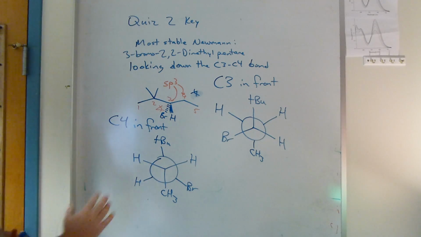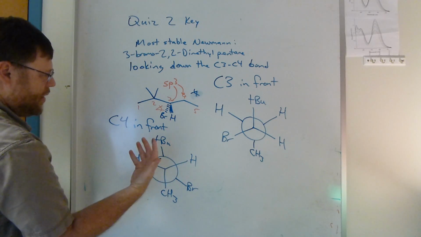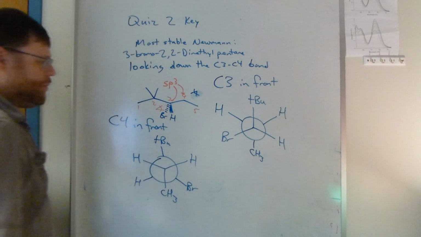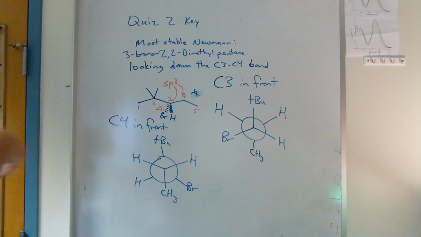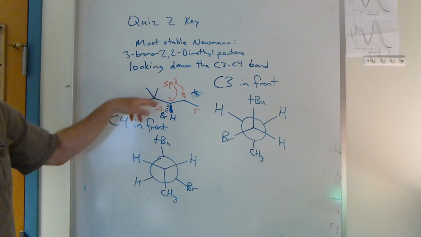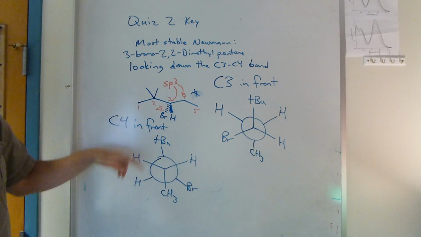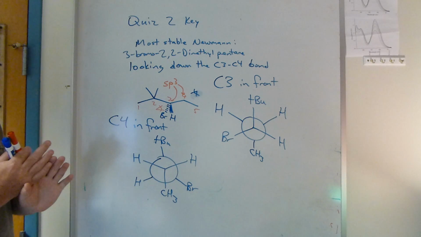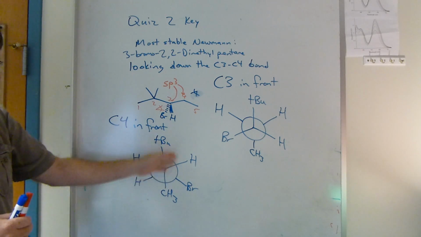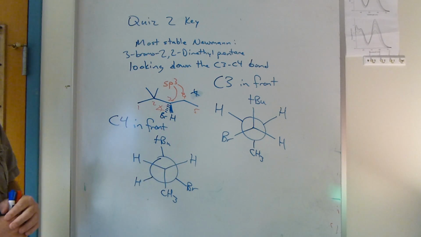And if you look at this, if I take this Newman projection and I turn it over and lay it there, they exactly overlay. The back carbon comes to the front, the front carbon goes to the back. It doesn't matter what direction you look at the molecule from. The conformation is the same. It's got to be staggered. You want the big groups anti, and you want to minimize the gauche interactions.